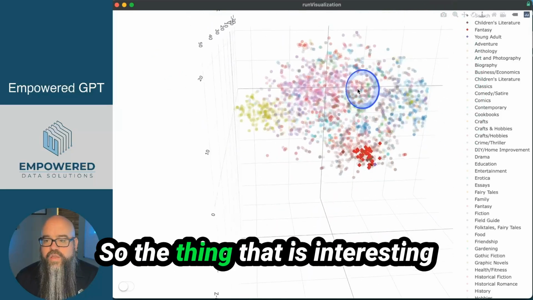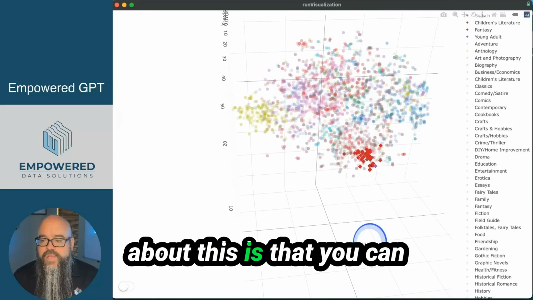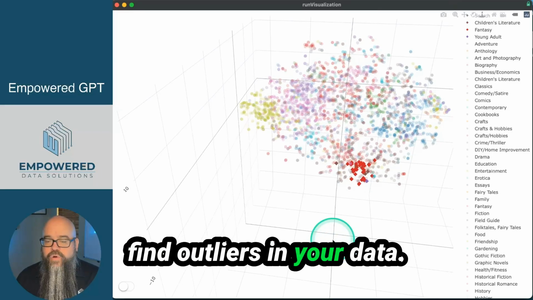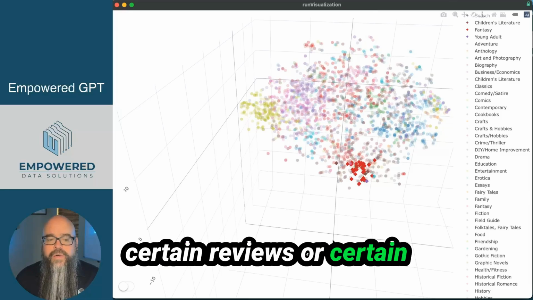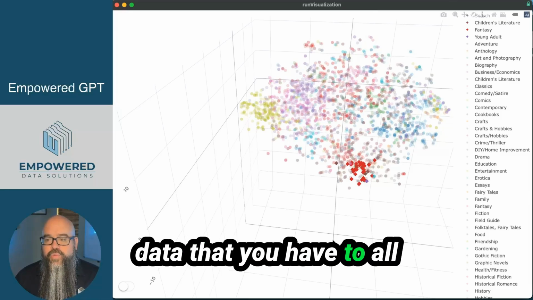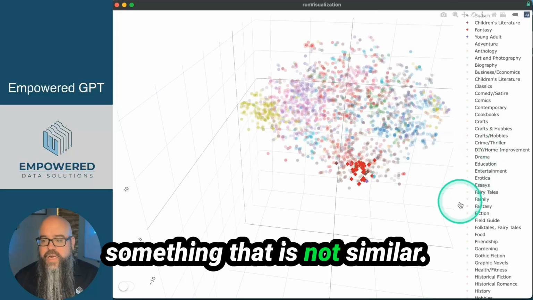So the thing that is interesting about this and what is useful about this is that you can find outliers in your data. So you're expecting certain reviews or certain data that you have to all be similar, and you find something that is not similar.